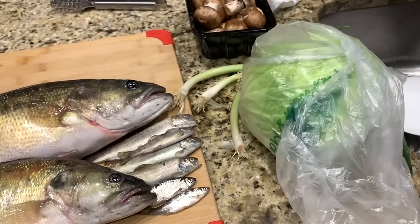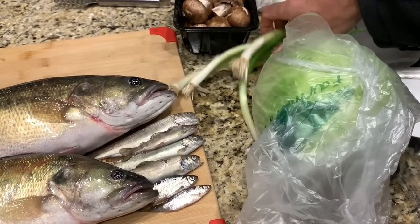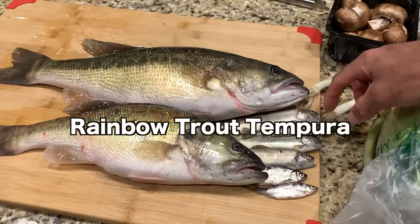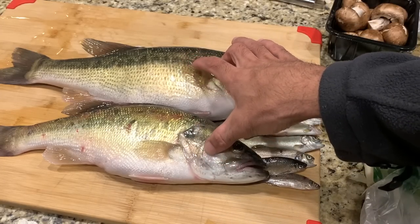And I stopped at the store and got some vegetables for it, some mushrooms, some cabbage, and some green onion. The rainbow trout, I'm thinking we're just gonna fry them whole tempura. Just dip them in the tempura batter and fry them whole. But first, let's start on these bass.